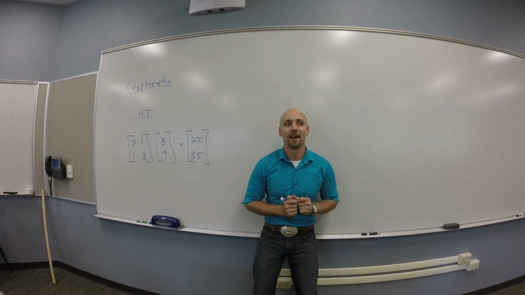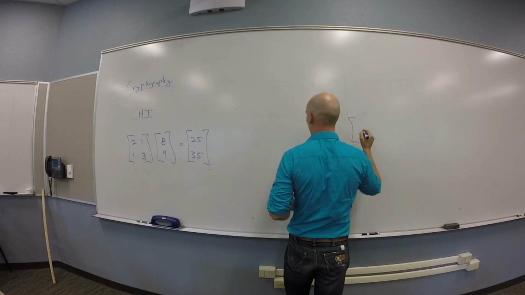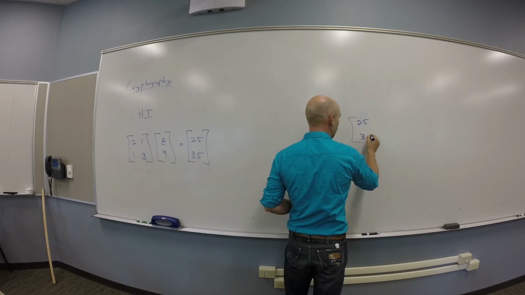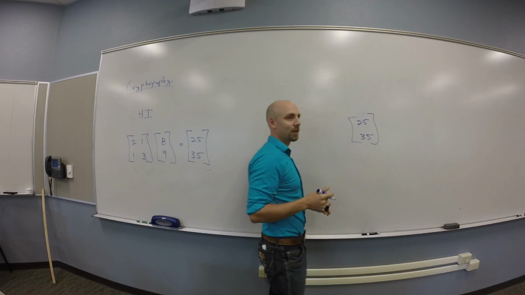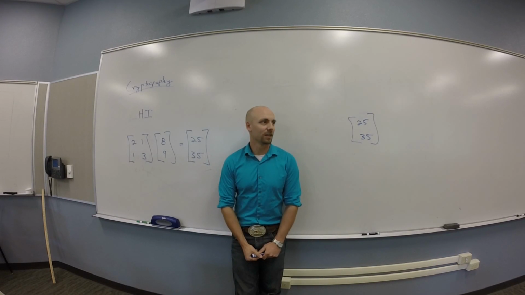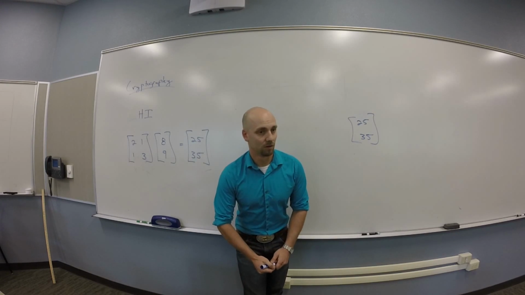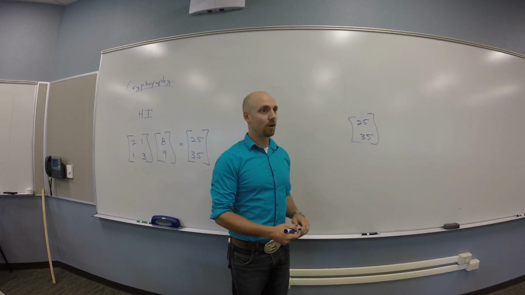right? So if I give this to someone else, I give them 25, 35 passed along, however, what are they going to do with this? How are they going to get the information out? They'll put in the original matrix and solve for whatever the variables were. Okay, we could augment and solve, yeah.